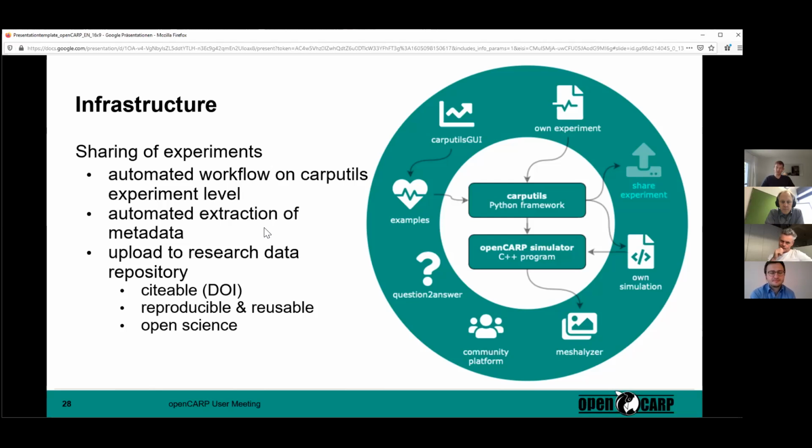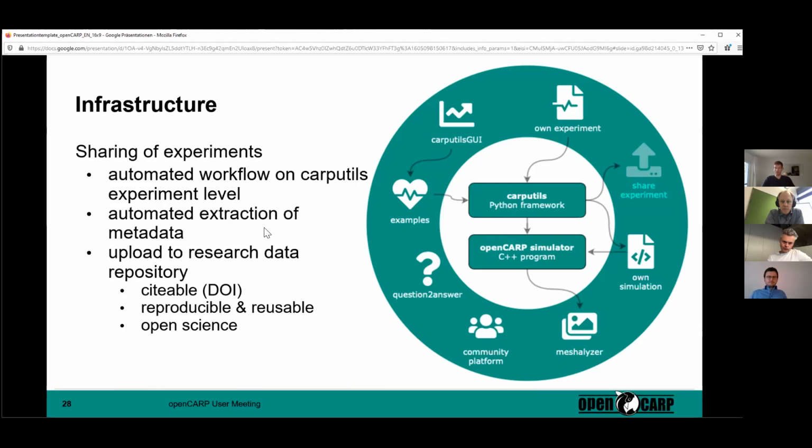So what we really want to do there is to provide an automated workflow that would encapsulate all required files, and then also provide the infrastructure to upload this bundle, which will also include the relevant metadata, which will be extracted automatically as far as possible, and then upload that to a research data repository where it will be citable.